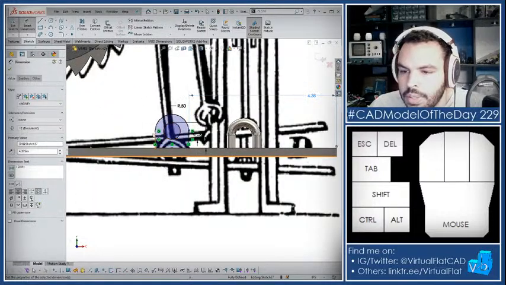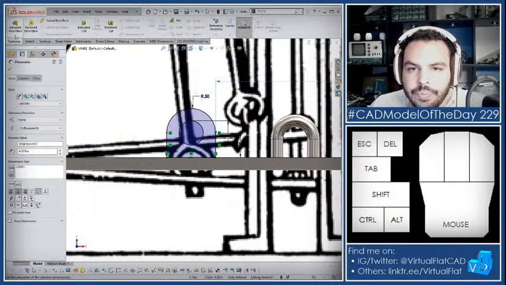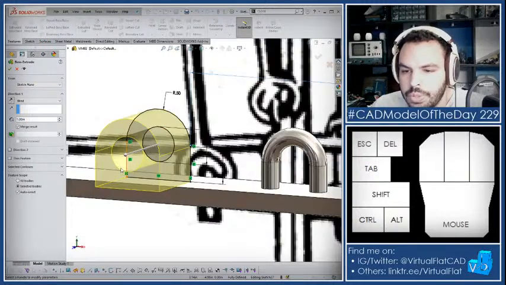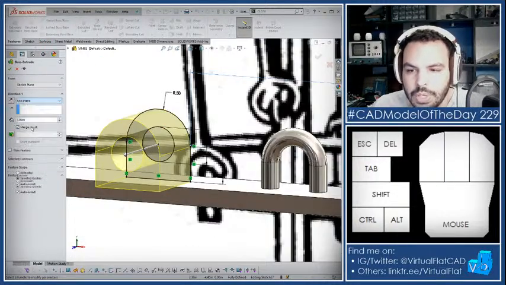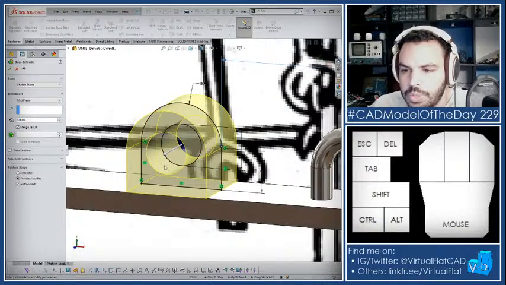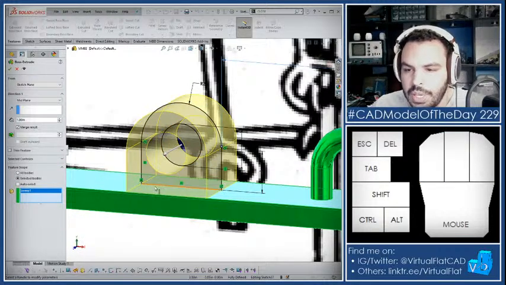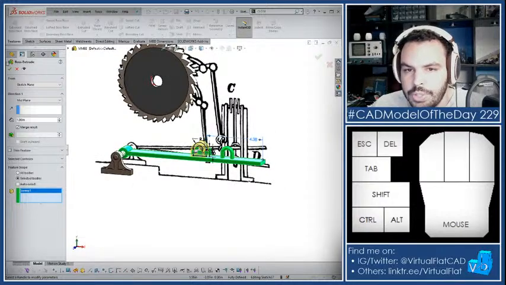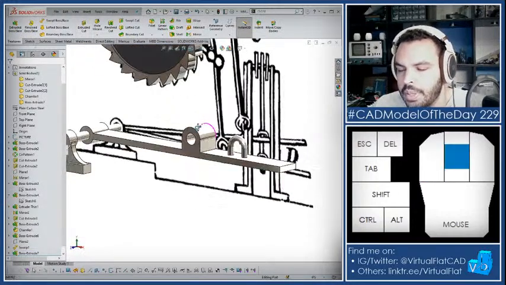Yeah, I like that. So extrude. So you can see with the hole, it just ignores that inner portion and assumes that there's no material there, which is good. Make sure it's only merging to this bar, like that.